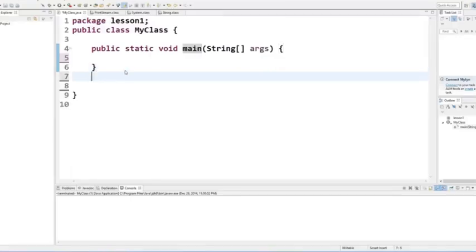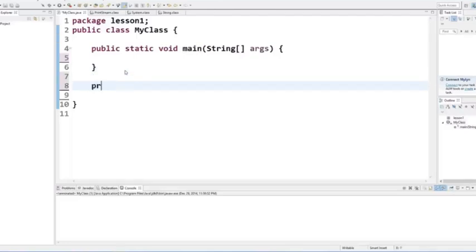So first of all, let's see what is the basic syntax of a method. We first give the access specifier to our method, which is public, and then static. Don't worry about public and static, because we will see these keywords in detail in later videos when we see how to use classes. But then comes the return value, which is part of the method, and then comes the name of the method.